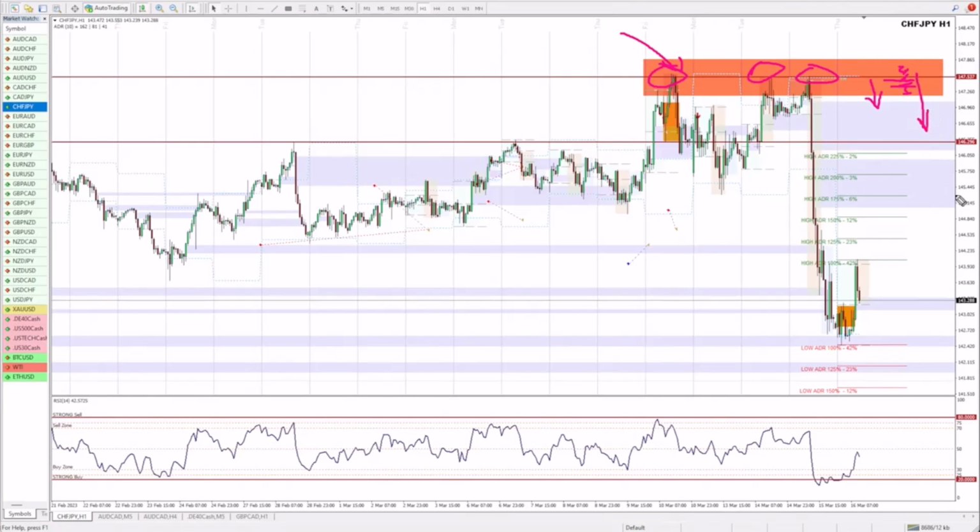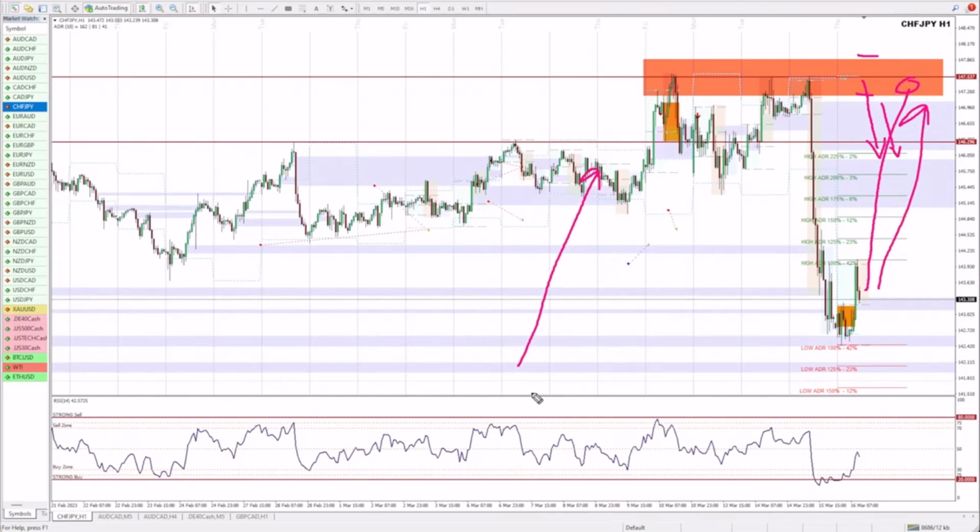So it's automatically going to reject it because of the sheer amount of sell limit orders that are going to be sitting there. It's going to come out. The question is, is it going to come out by a 1.5 to 1R ratio? Most of the time it will, because by the time we get there, we're extended on the RSI or the ADR. The market's exhausted. The buyers are knackered. They've gone so far and so fast, they're going to find it hard to push through.